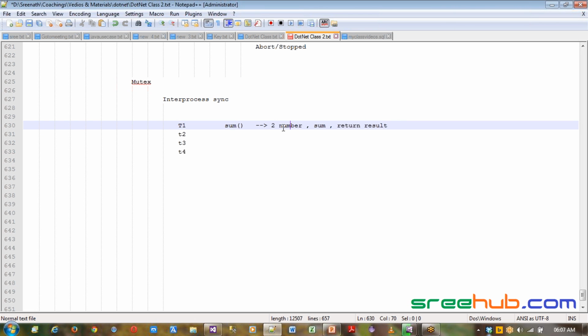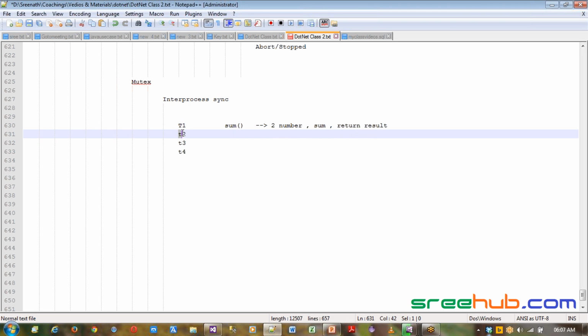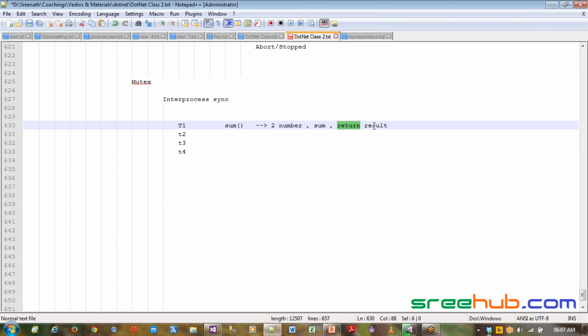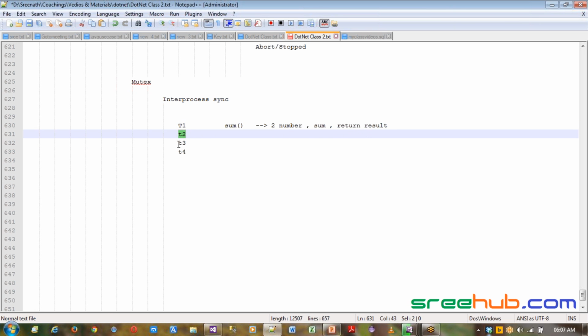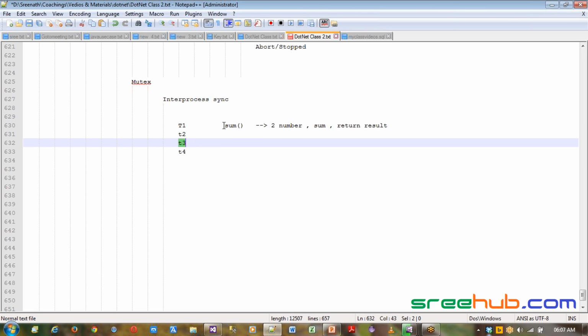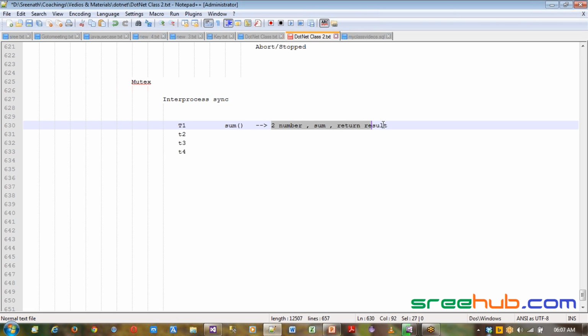Now as execution goes on, let's say T2 got its result even before T3 got triggered to call the sum. Then in T2 the result would have been achieved successfully and it will go to T3. And let's say T3 is in progress of summing up, and immediately T4 thread calls sum, then again it will be T4.